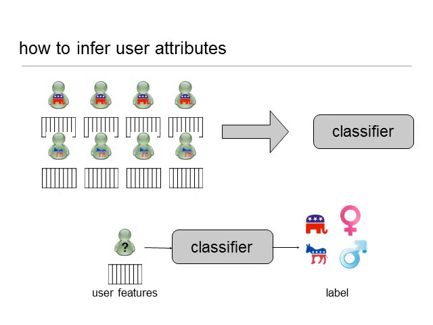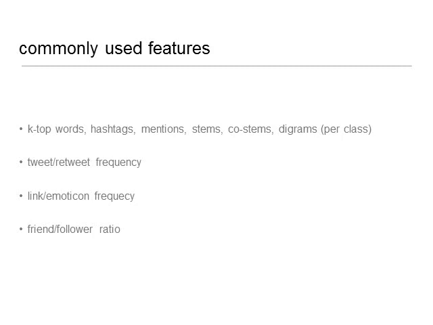Now, in terms of what we put in here, a lot of the research that goes on in this field has to do with what we put into these feature vectors. There are some obvious ones to put in. You put in the words that they use. In general, you've got your two or three classes of individuals, your Democrats and Republicans, or your liberals and conservatives, or people from different geographic regions. You find the words that are most expressive of people being there, because you can ask what words occur here that don't occur elsewhere. We can find those, and those are top words. You can do the same thing with hashtags, which are the labels that people use on Twitter and Facebook and now elsewhere.